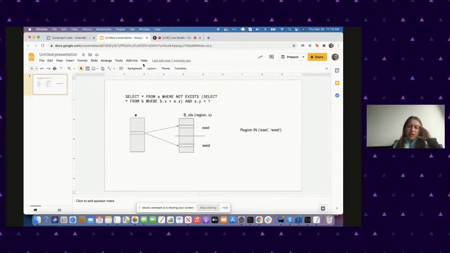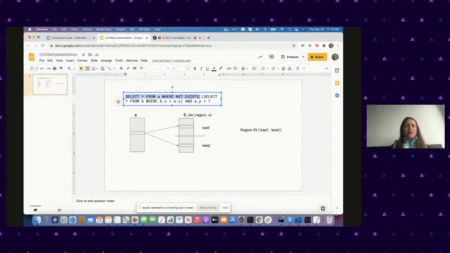So for those of you that missed what was happening before, in this stream I will be working on implementing locality optimized search for a lookup join, for an anti-join specifically. An anti-join is a case where we have select star from A where not exists, a subquery where we have another table that joins with the outer table.